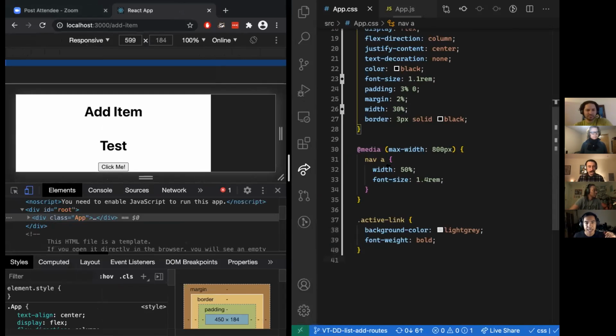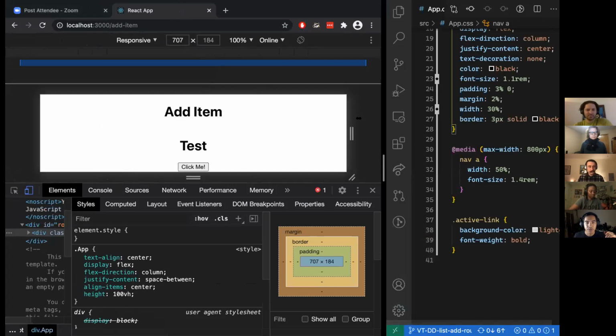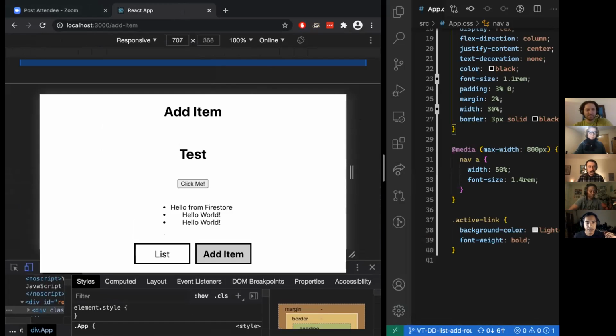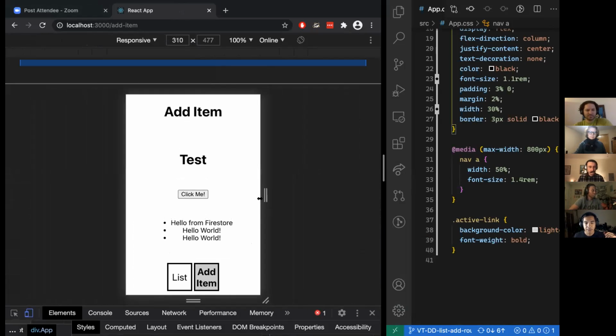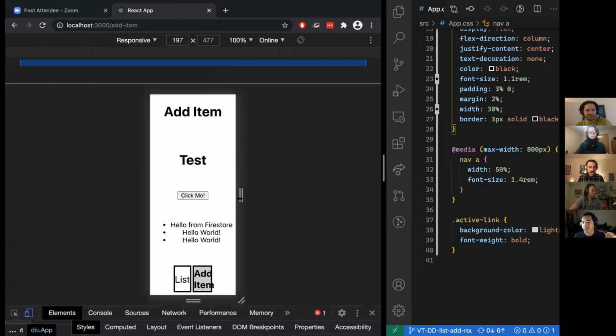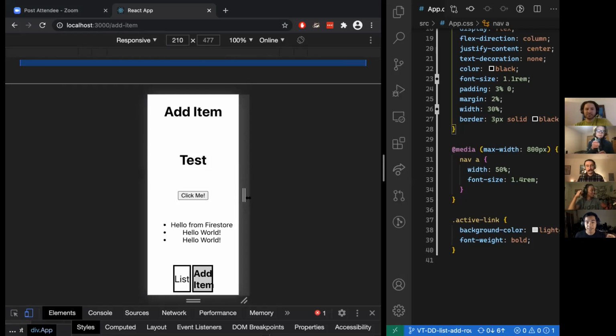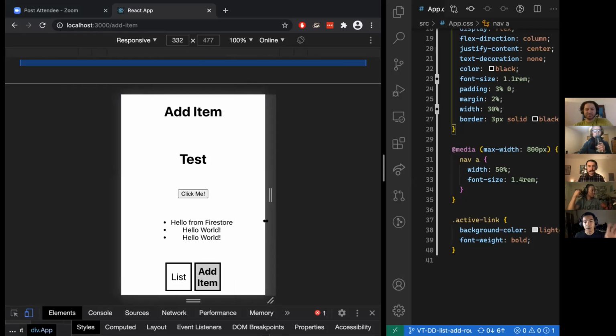So it's a design element that we're going to have to take a look at as a team. As we get smaller and smaller, that text is just getting squeezed. I don't know if we're going to be working with a screen size this narrow, but it's maybe something that we should think about how we want to handle.